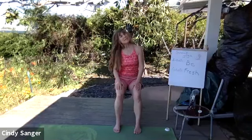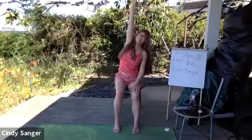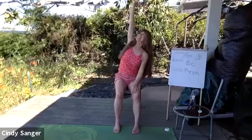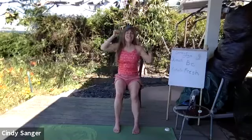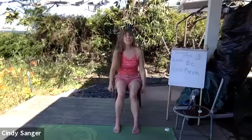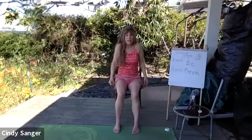Let's get that nice extension on this side again. And over to this side. Beautiful. Side to side. And reach for the stars. And reaching for the berries on the tree. Good. And reach. And reach, good. And then we'll roll shoulders forward, up, back, and down. Forward, up, back, and down. One more.